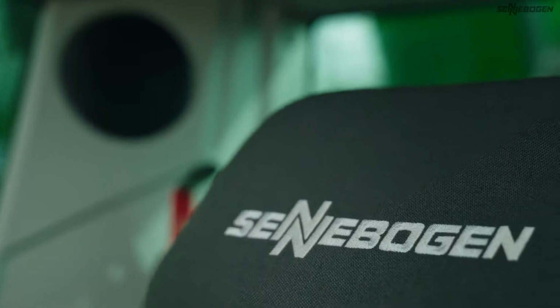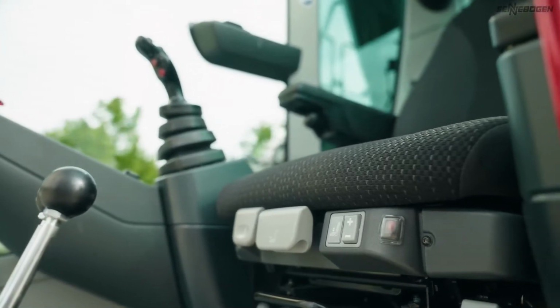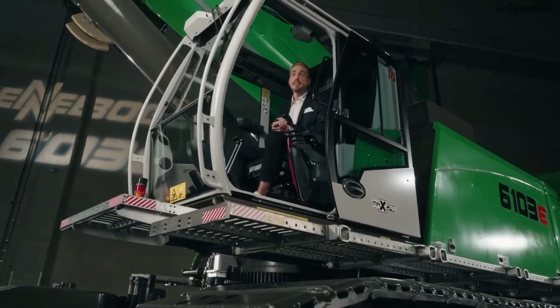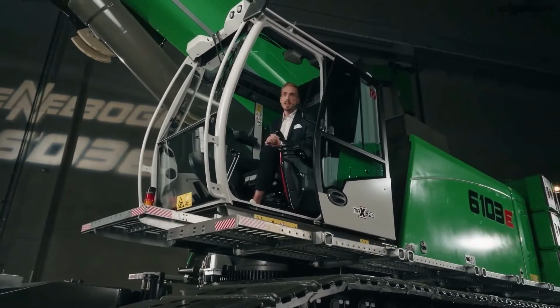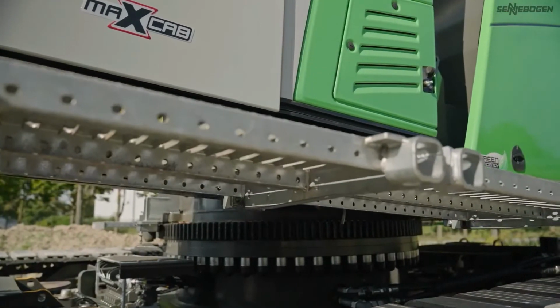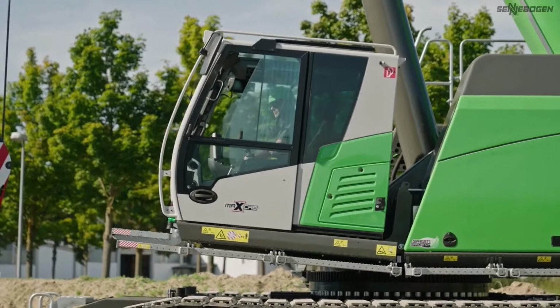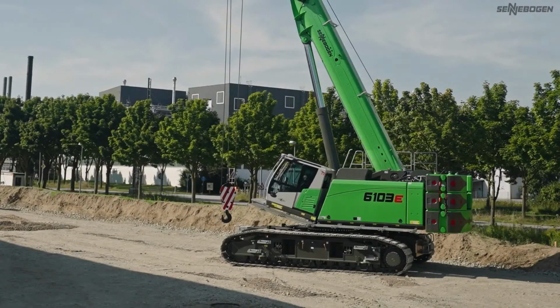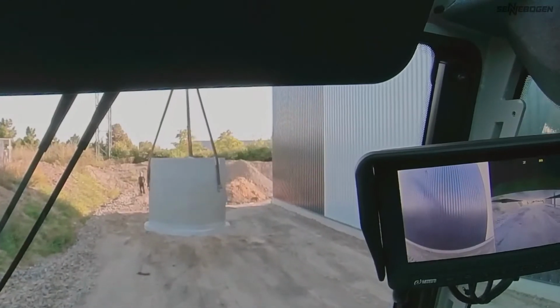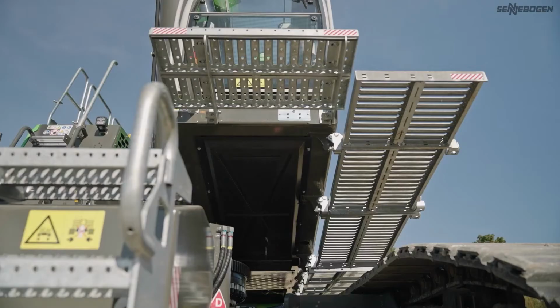When you arrive in the cab, a comfortable seat that is easy on your back, ergonomic controls, and a modern heating and air conditioning system await you. It also features excellent soundproofing, so you can relax and work productively. There is nothing standing in your way. Equally beneficial to health and safety, the 20 degrees tiltable cab as standard enables direct eye contact with the load, even those positioned at great heights. A large skylight and side windows offer a perfect panoramic view.